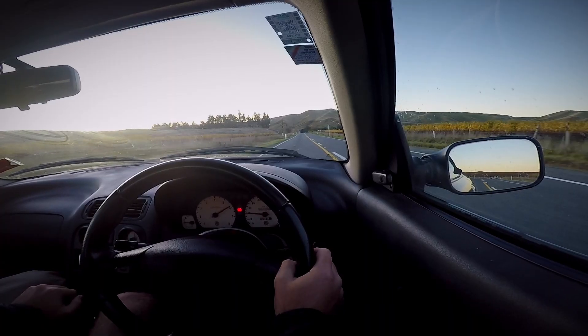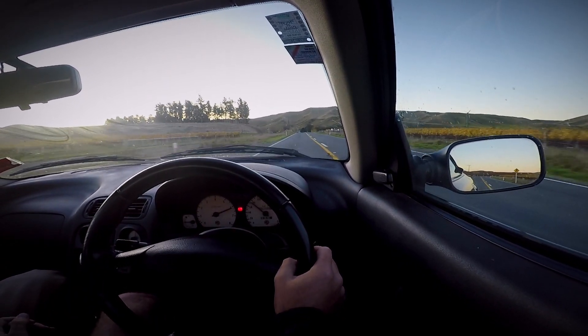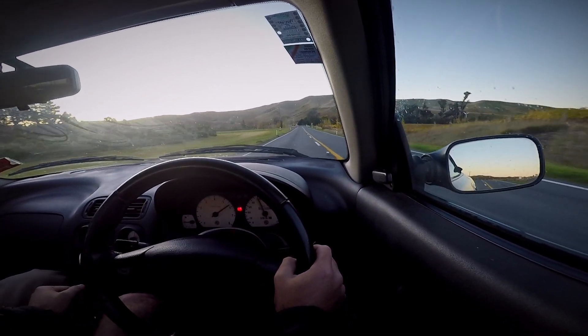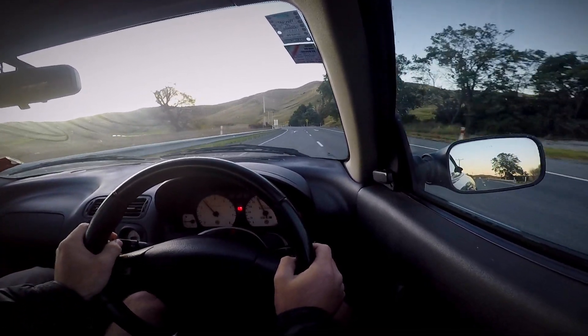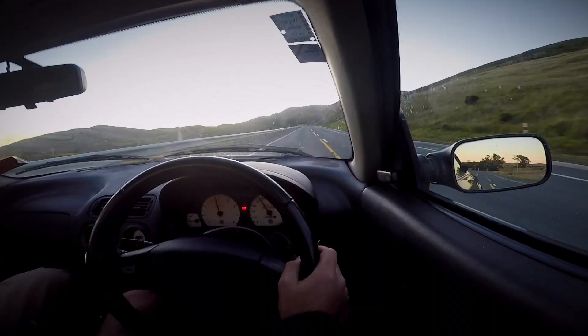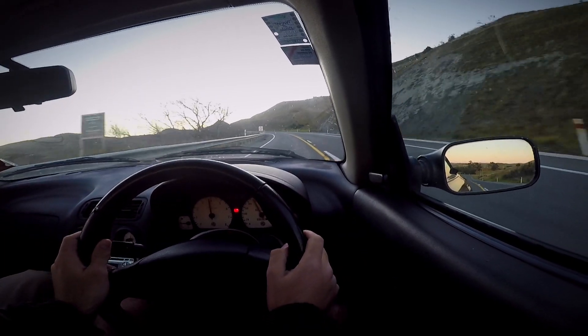Driving the MGF — this is a screaming little engine, revving right to just over 7,000 RPM. The first thing you really notice when you drive this car is man, it is loud. There's an insane amount of wind noise — admittedly I don't think we have the top quite on properly, but it seemed to get a bit better. There is a lot of wind noise and road noise; it is not a refined experience.